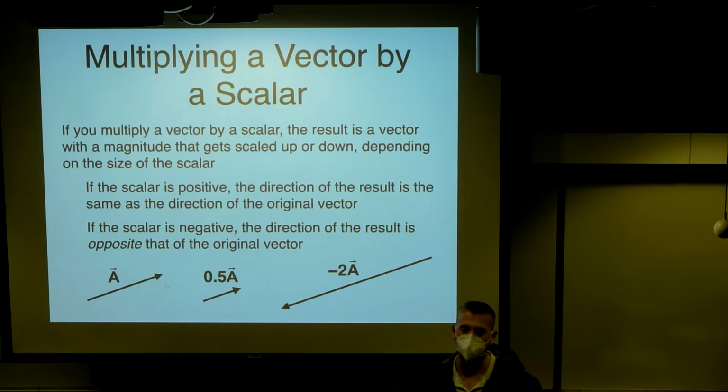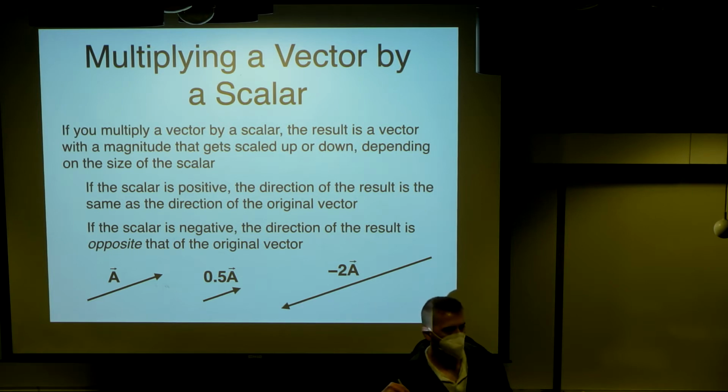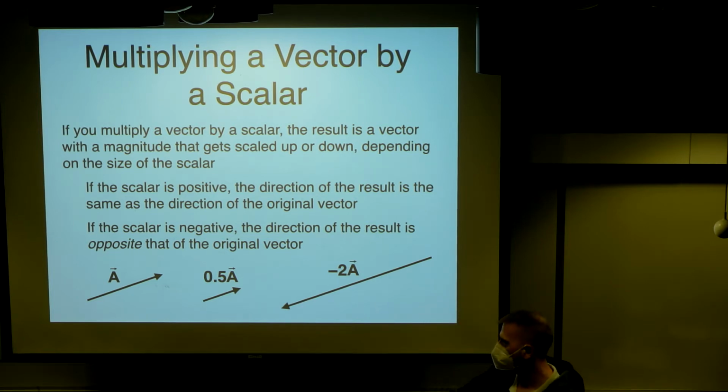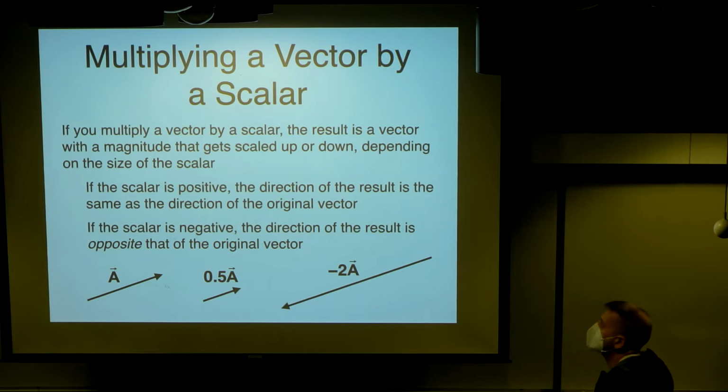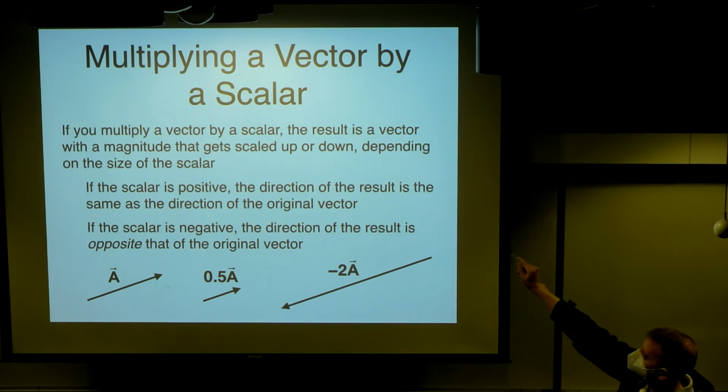So what did we cover? We covered how to represent a vector on a graph. We covered the Cartesian form of a vector and the polar form of a vector. And what we're going to eventually get to today is how to actually calculate the sum of two vectors. Okay, so we showed how to do that just by making a drawing before, but by the end of today, we'll see how to actually calculate using numbers what the sum of two vectors is. Okay. So this is where we left off.